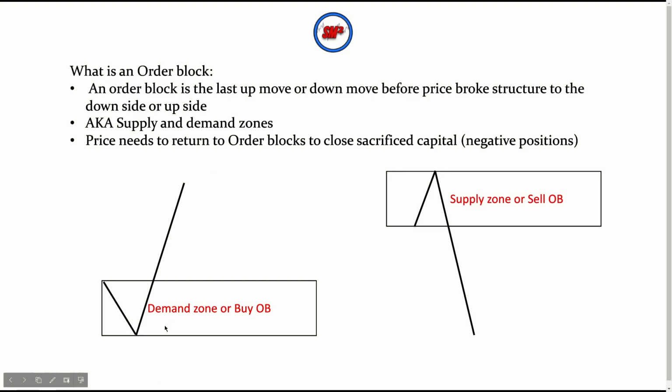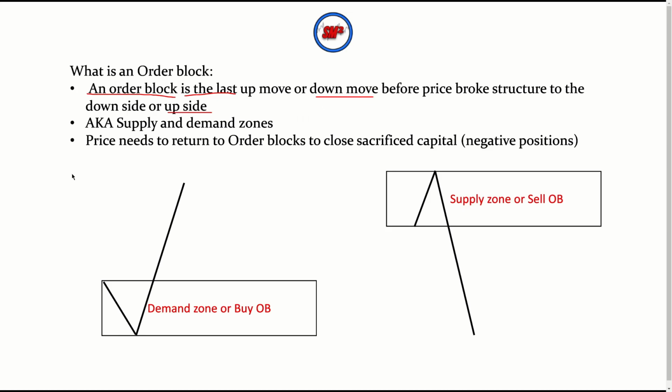Because if we go into this example, I'll start explaining what I meant by this stuff over here. So if we just go through, an order block is the last, right? Let's just go with this one first. An order block is the last down move before price broke structure to the upside, right? Let's just go through with that. So that is the example. That definition right there is for a buy order block, right? The things I've underlined just right now define a buy order block, right? And a buy order block is the last down move before price broke structure to the upside.